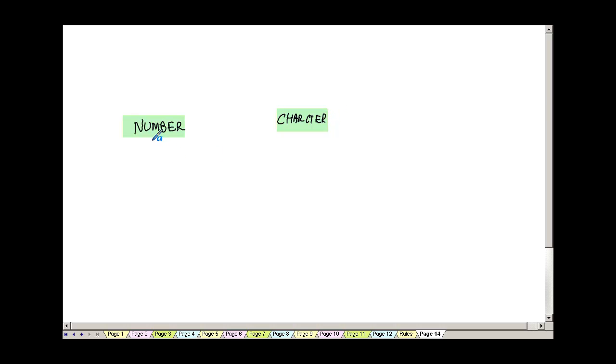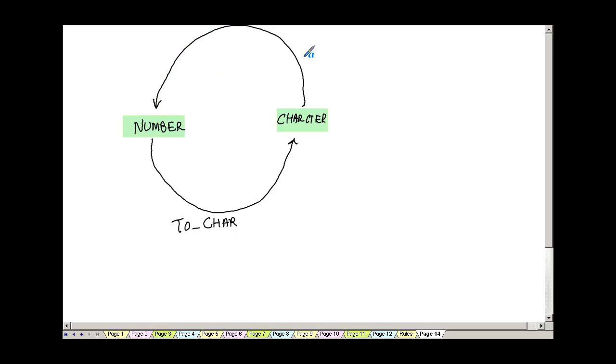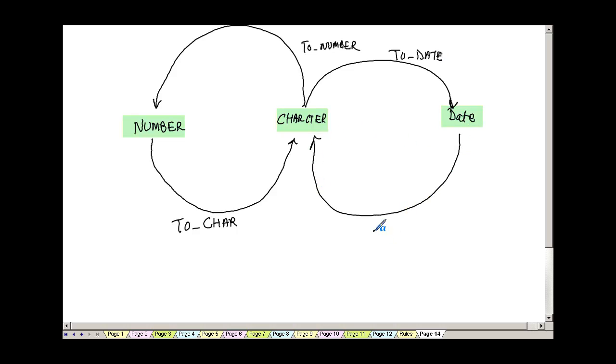Okay, so you can go from a number to a character by a function called to_char, right? Then from the character to number, you go by a function called to_number. Alright, here is another data type called date. So from character to date, you can go by to_date. Similarly, from date to character, you can go by to_char.